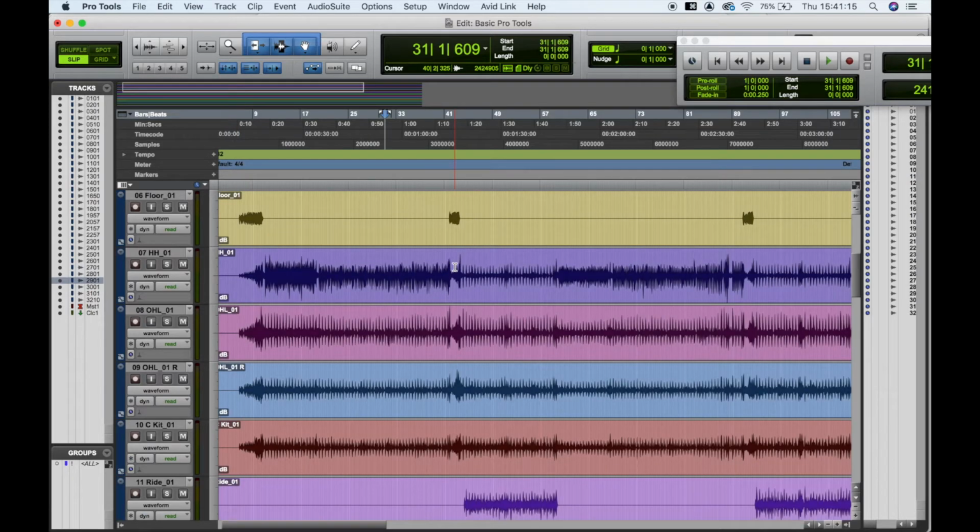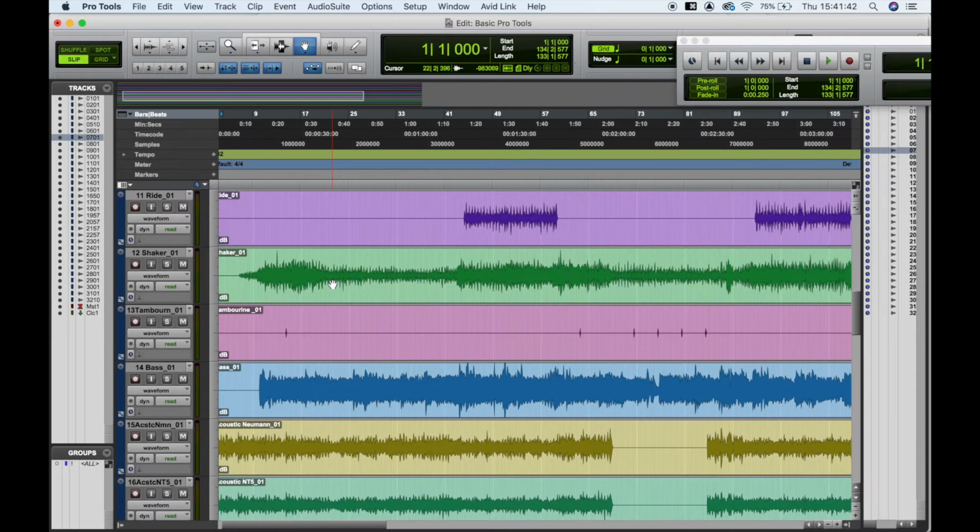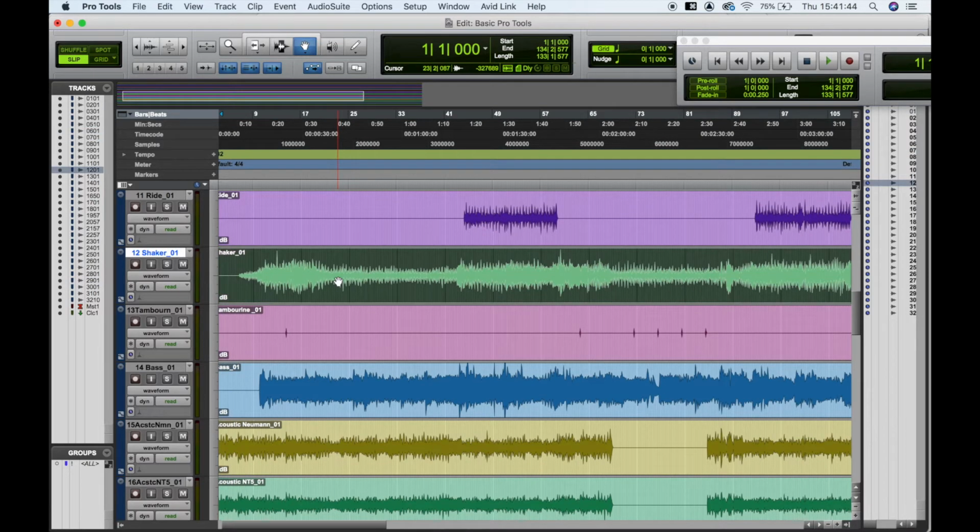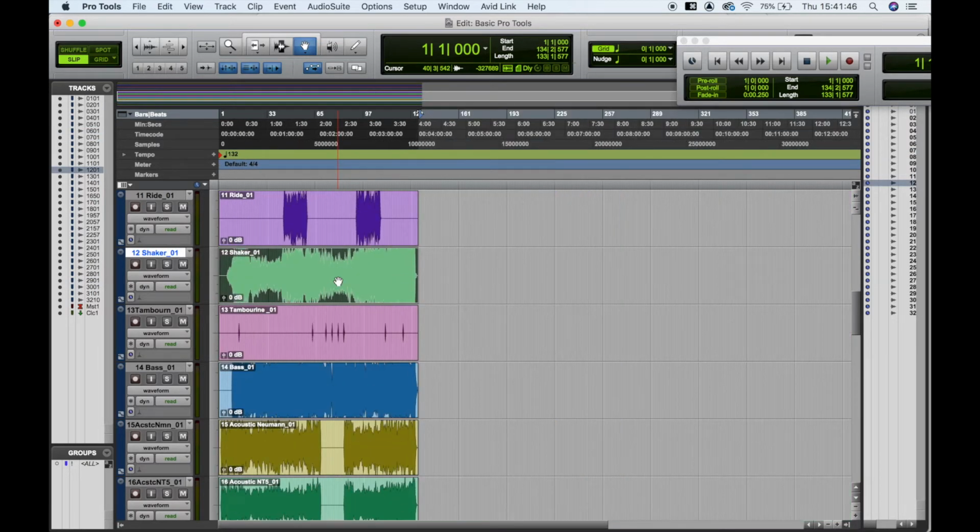I want to talk to you now about the tools that are available for doing your edits and moving things around, stuff like that. And the first one I'm going to bring your attention to is up in the left hand side. It's nice and easy to see. It is this picture of a hand. Now if we select this hand, then what we have here is a grabber tool, and I will show you what the grabber does. With the grabber selected, you can hover your mouse over any audio clip and click, and it will select that full clip.